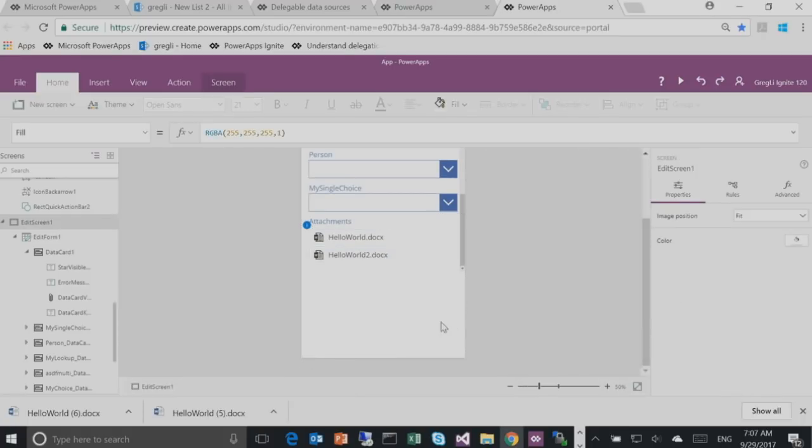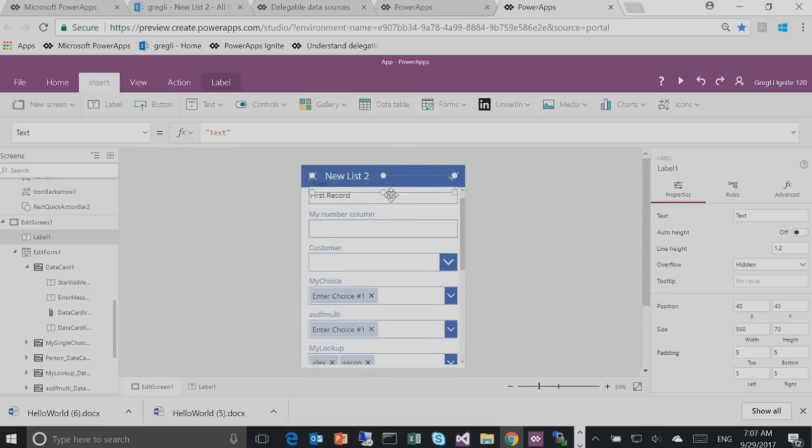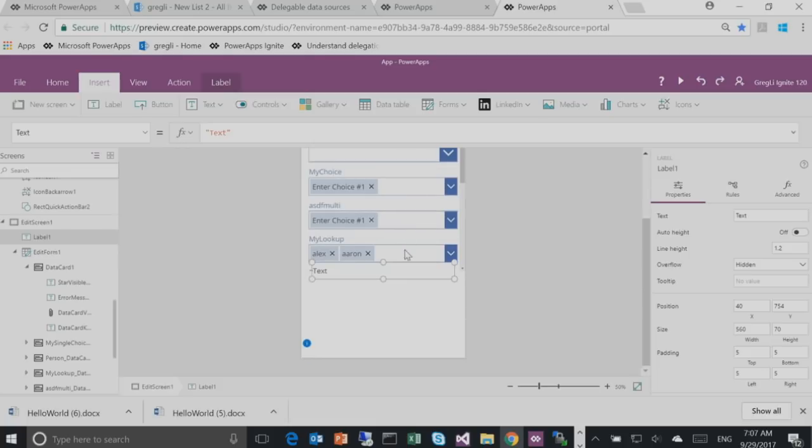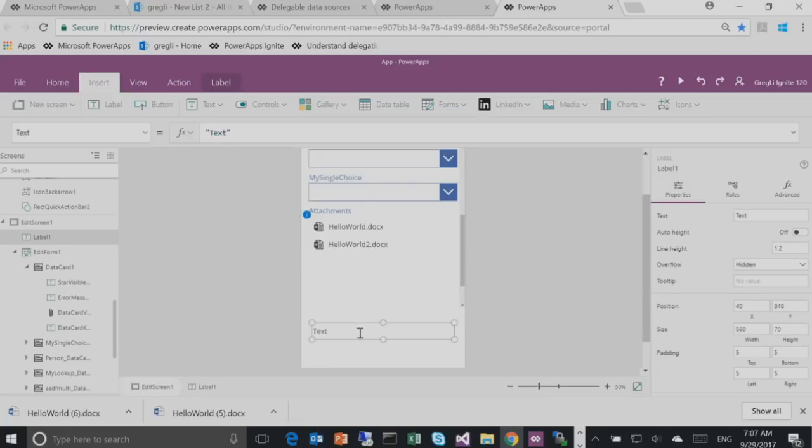But what I really wanted to show you is that, where'd it go? Okay.